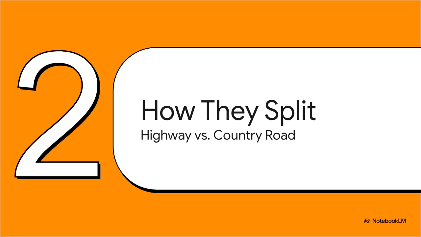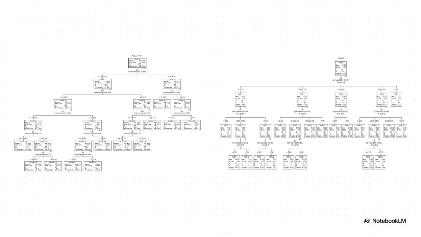But what about the splits themselves, the actual forks in the road? Well, this is another huge point of difference. You can think of it like a country road versus a superhighway. And you can see it right here. The CHART tree on the left, it's all about simple two-way splits, a question with only a yes or no answer. Is your income over 50K? Boom, two paths. But look at CHAID on the right. It's way more flexible. It can take a single variable, say region, and split it into multiple branches all at once, north, south, east, west. It's a roundabout, not just a fork.